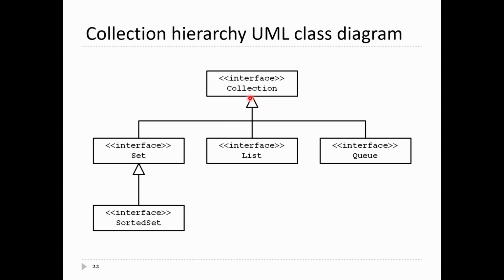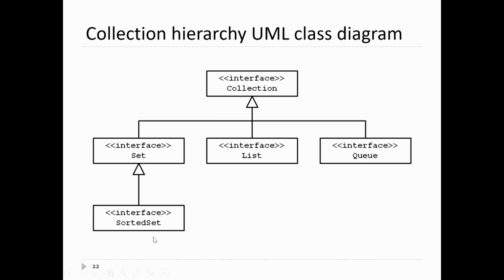These open arrows, joining List to Collection, and Set to Collection, and Queue to Collection, are all saying that List is what's called a sub-interface of Collection. What that means is that every method that's in Collection is also in List. Every method in Collection is also in Set, and every method in Collection is also in Queue. And so you can see here that this interface Collection, you can think of as the root of this hierarchy of interfaces.